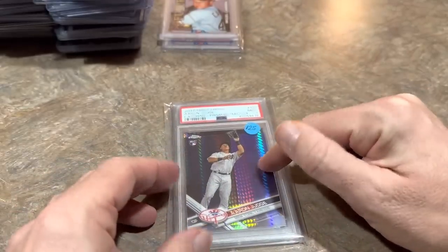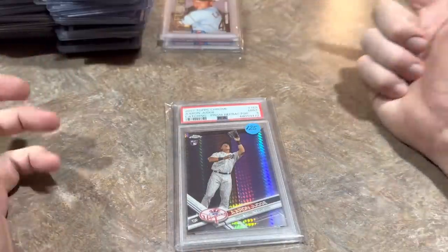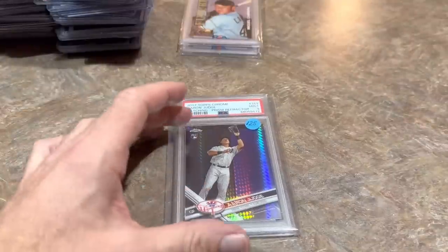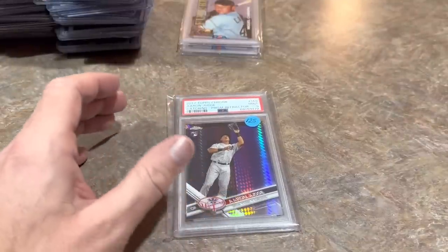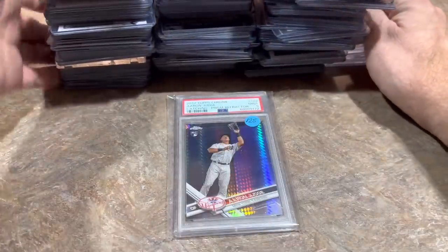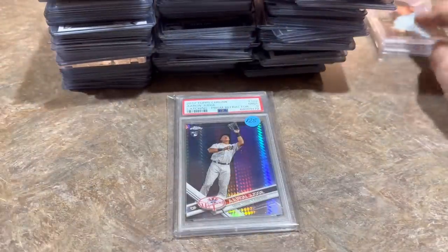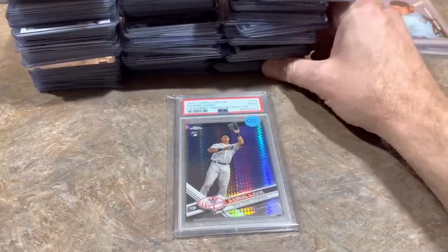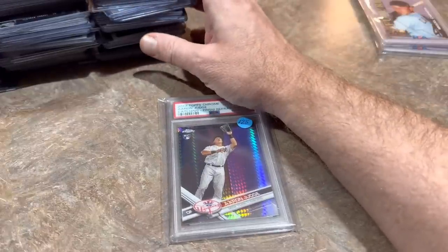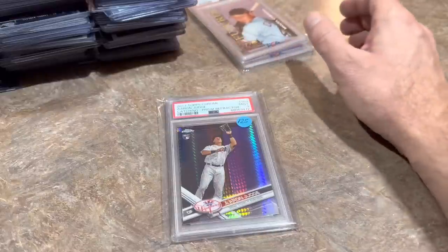So this was $120, that stack of cards was $125 — altogether about $265 I spent or so, all said and done. I think that's a pretty good haul for under $300. Let me know how I did in the comments. I don't know if there are any card shows coming up around here in the future, but getting out to card shows is always a good idea if you want to find some cards for cheap and save on those eBay fees and shipping fees.